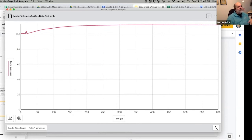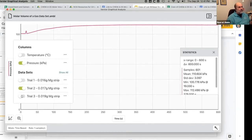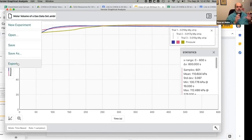They can adjust the axes and annotate. Once the students have it the way it needs to be — maybe all three trials showing — they can turn on a legend so you can tell which trial is which. All kinds of things to make it look nicer. Now, to create a lab report: under the file menu — cleverly looking like a little piece of paper with the corner flipped over — notice there's no 'Print.' How are you supposed to print this? Graphical Analysis runs on iPads, Android, Chromebooks, and Windows PCs — making print work on everything would be a programming challenge.